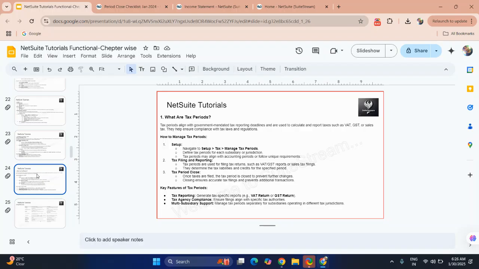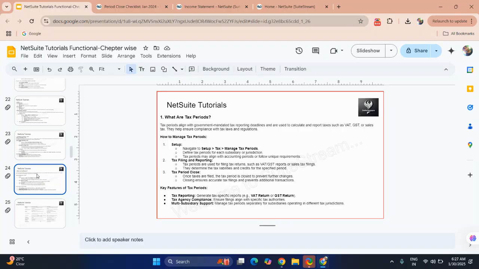Navigate to Set Up Tax, Manage Tax Period, and define tax periods, such as for each subsidiary or jurisdiction. Jurisdiction is simply the area from where we are calculating and collecting the tax. That is called a jurisdiction.